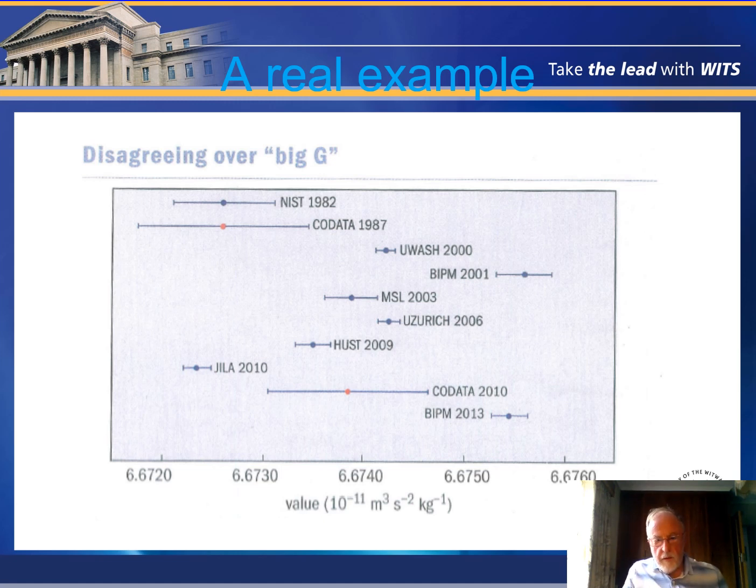And notice that these numbers actually don't differ by very much. They're all about 6.67 something, but you need to know this quantity terribly accurately if you're going to launch spacecraft, because you've got to do the calculations. The first thing to notice is that different labs, and these were well-known labs, have got values that differ by quite a significant amount. They are the blue dots. The red dots are the ones that were recommended values by the CODATA database.